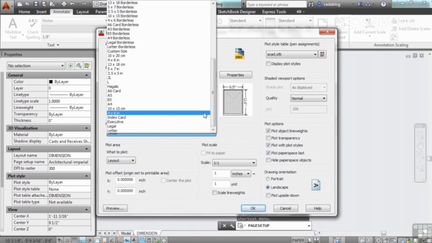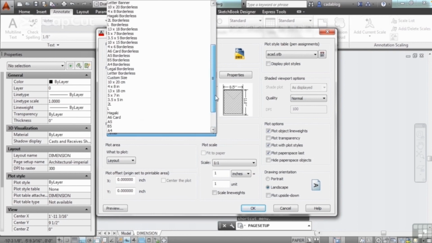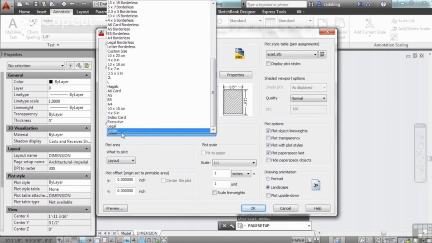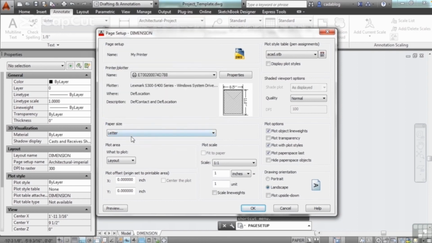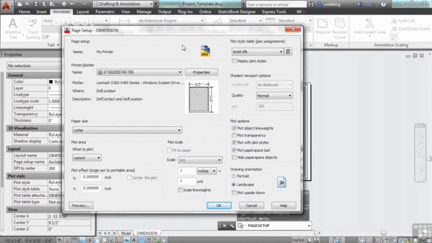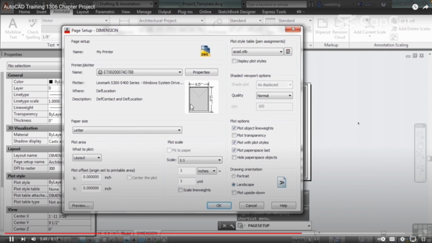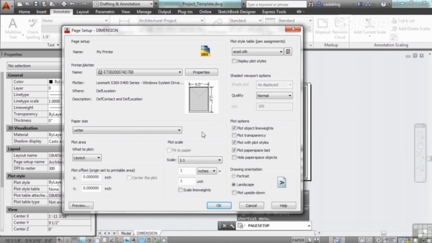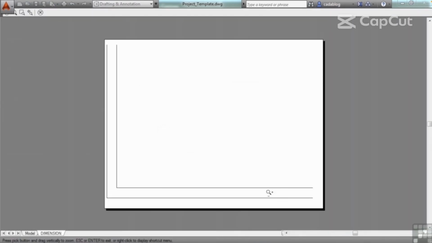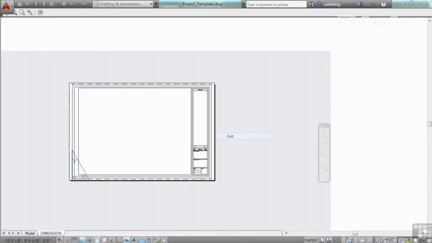If you click here, these are the different options that I have on this printer. Now these are pretty typical options for an 8.5 by 11 inkjet printer. I have letter size paper available to me, so that's what I'm going to pick. Since we're going to create a 24-inch by 36-inch size drawing, that obviously will not fit on this letter size paper. So if I use layout, I'll give you a preview, that's all I'm going to get. That's wrong. So let's exit out.